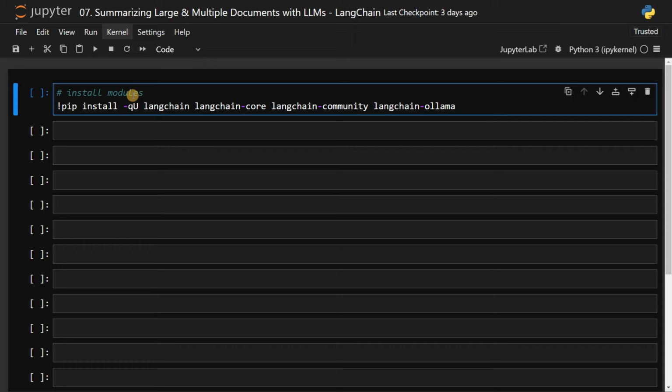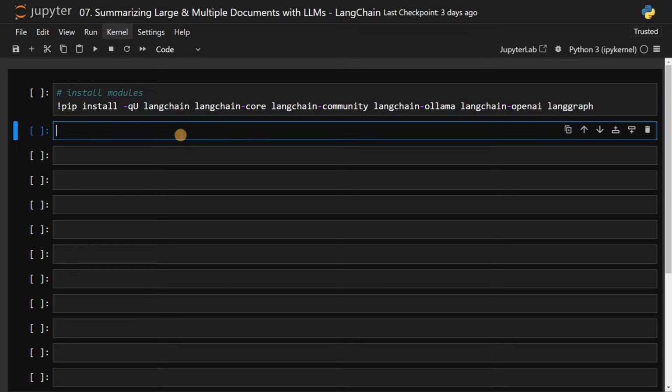Again, if you want to use OpenAI, you can also use OpenAI, so I will also add that in the pip install. By now, I think all the modules would have been installed if you have followed the previous tutorials. And we need LangGraph as well. Okay, so these are the modules that you really need for this tutorial.